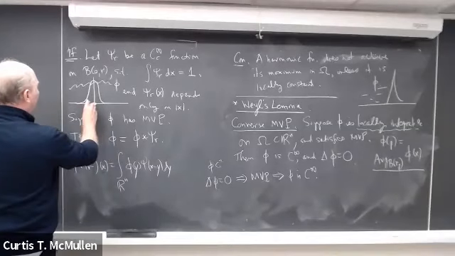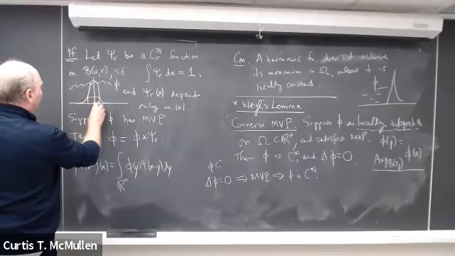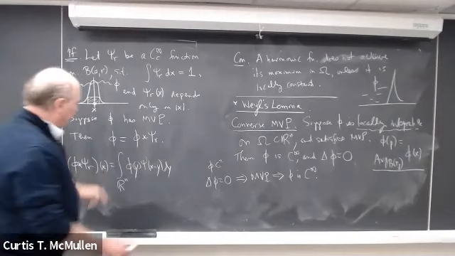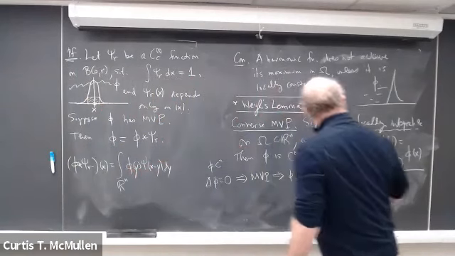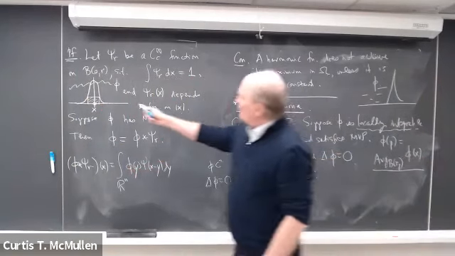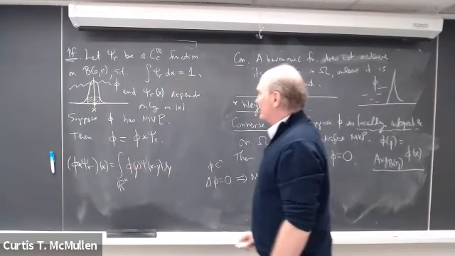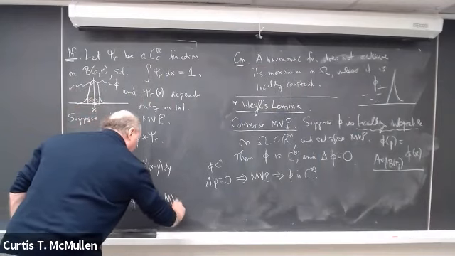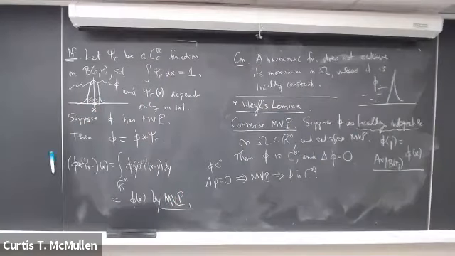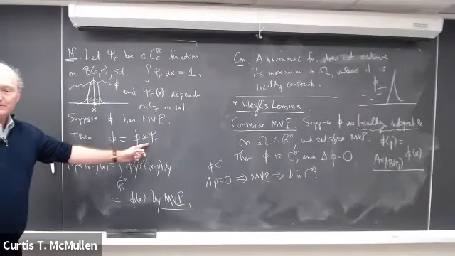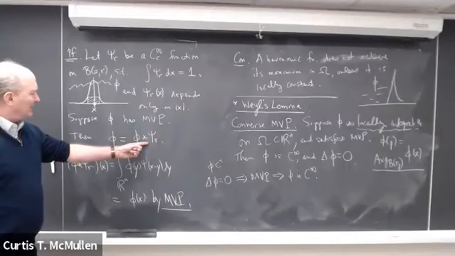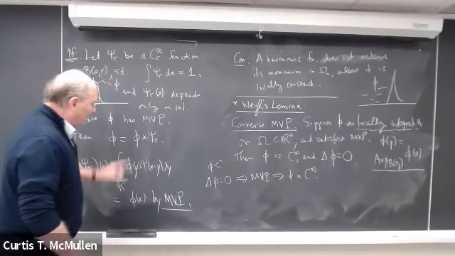Now what you see is that this bump function can be thought of as a convex combination of averages over balls. And since the average over a ball is equal to the value at the center of the ball, this weighted average over balls is also equal to the value at the center. So this is just equal to phi of x by the mean value property. On the other hand, convolution with a smooth function is a standard way of taking a locally integrable function and approximating it by a smooth function. So this function is actually smooth.